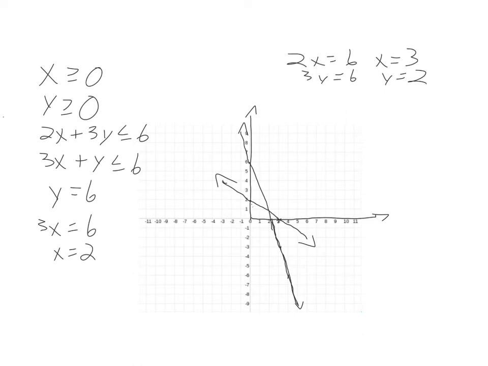So we've actually defined this bizarre little quadrilateral shaped region right in here. And that is basically what is considered our feasible region. Right in there is what's called the feasible region. That means that is the values that x and y can take on, and it satisfies all of these conditions. You can also consider these to be parameters. So all of these parameters are what need to be satisfied.